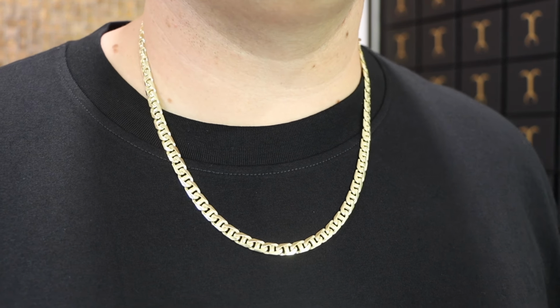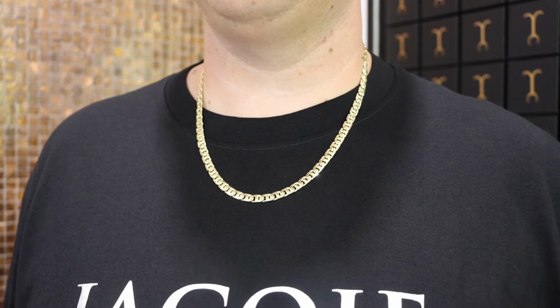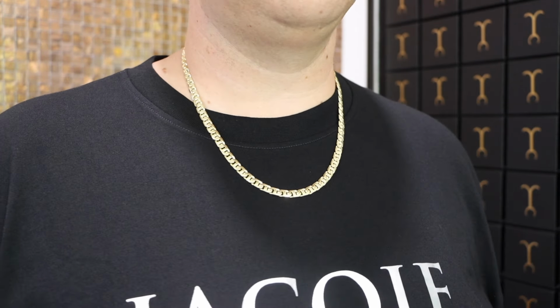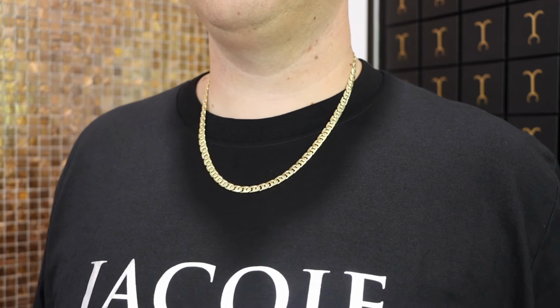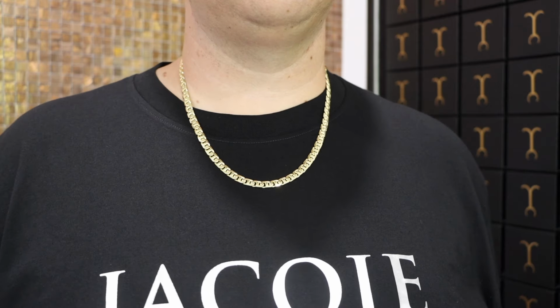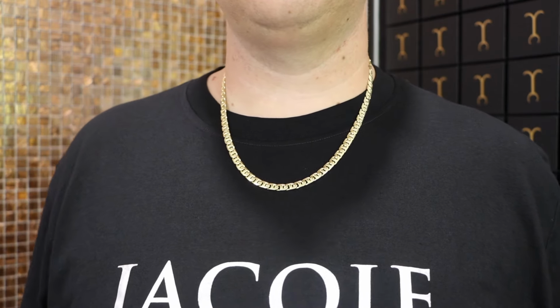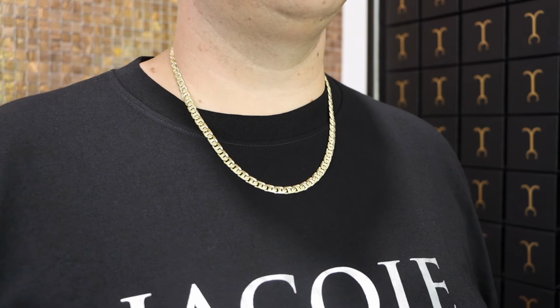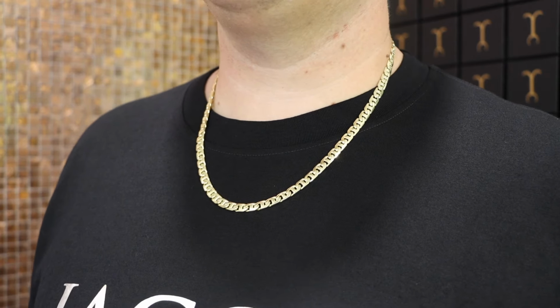You guys let me know down below what you think, but if I was choosing between the two on this, I would probably go 6.5 yacht link 20-inch because I just like how it lays on me and overall looks at that shorter length. That's kind of what I'm looking for these days. And then we have the 22-inch as well. Again, 22-inch does its thing, drops a little bit lower below that collar line or shirt line, and just stays there. But either one of these looks is good overall. It just depends on, again, your body type and the look that you want.